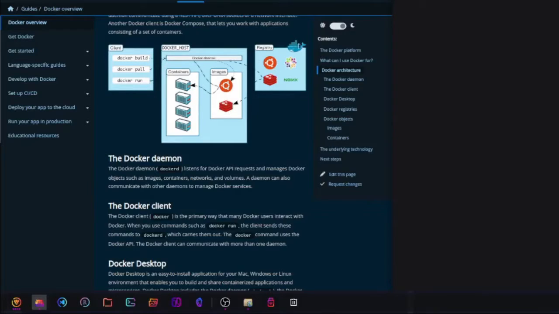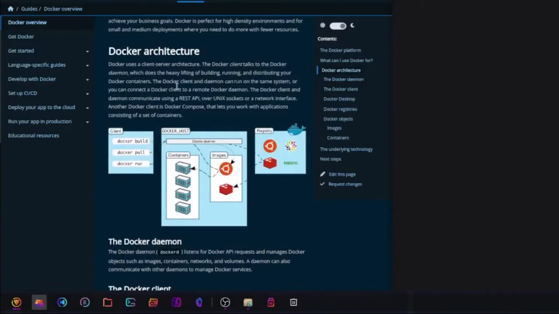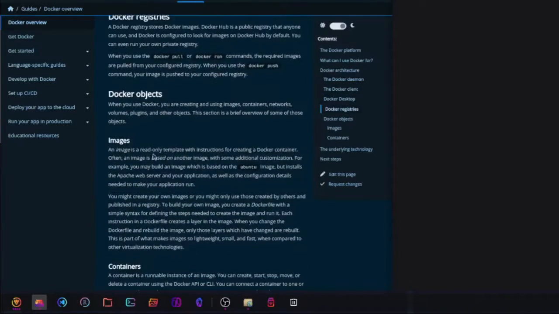And then when you download Docker, what you download is a command line utility. Think of it like a client where you issue commands to interact with what you see in here, which is the different components: the host, the containers, and the images. All right. So what are images and what are containers? We're going to take a look at that very quickly. Actually, let's just do it right now.